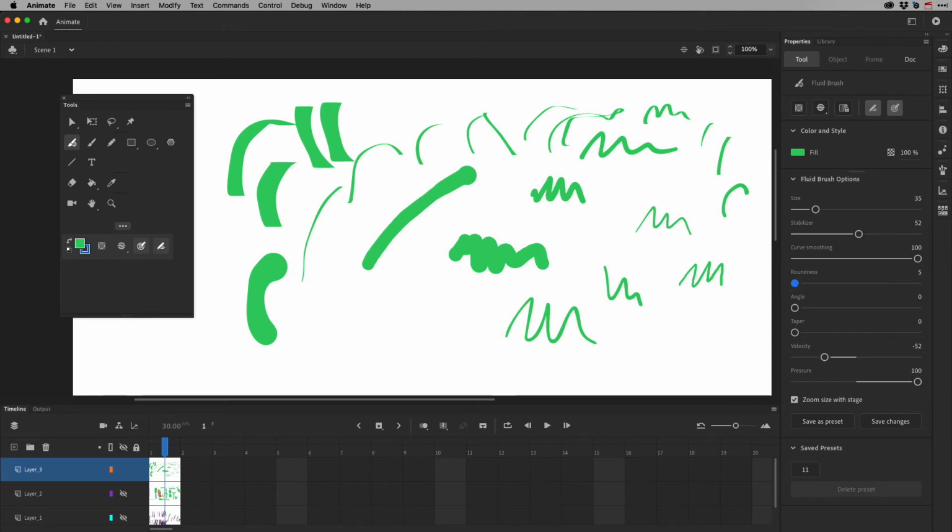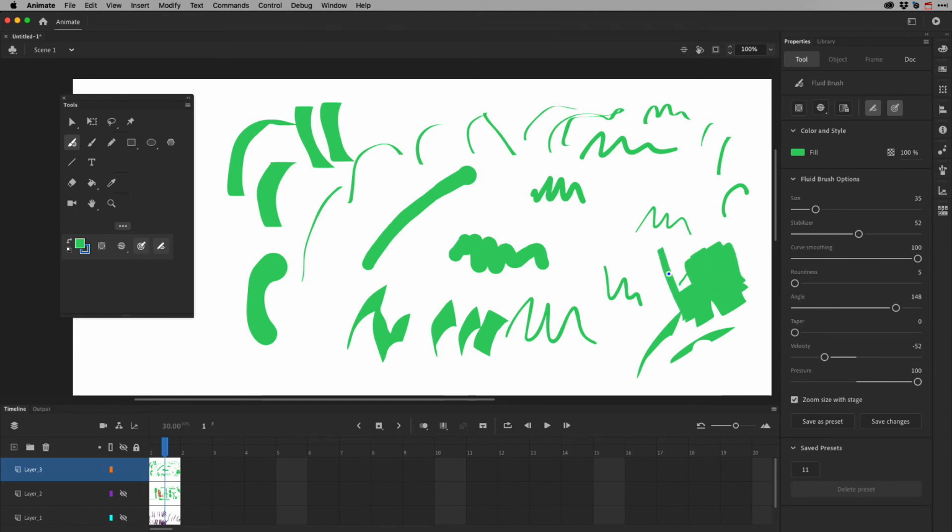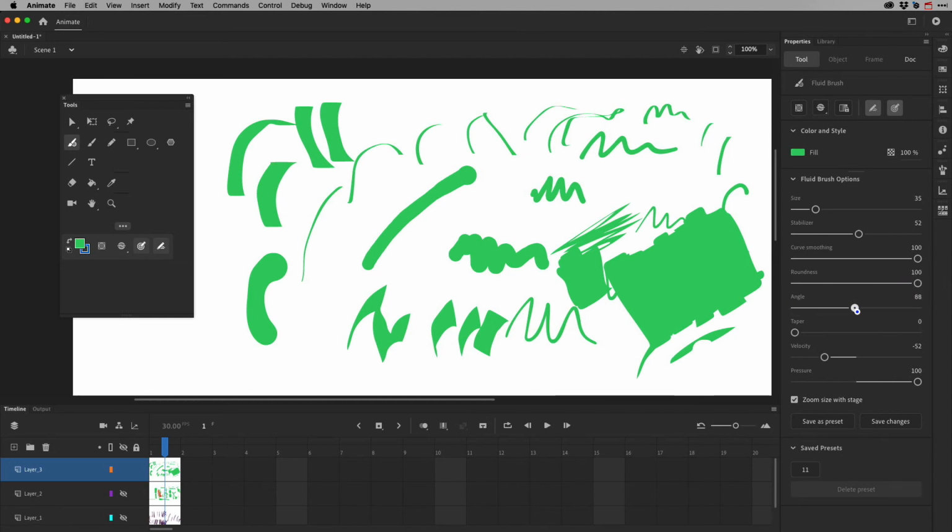Let's take this down, the roundness go down all the way, and I'm going to bring the angle up a little bit. You're going to see that it changes the angle of that chisel on the tip of the brush. You can see it's going at a different angle. So depending on if you want a chisel on your tip on your pen that goes in this angle, no matter what angle I go with the pen, it's going to do that same angle. So if you have the roundness all the way up, the angle doesn't really matter because it's just round.